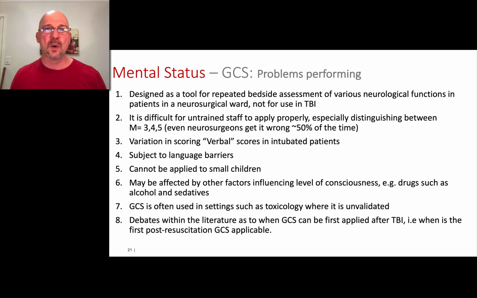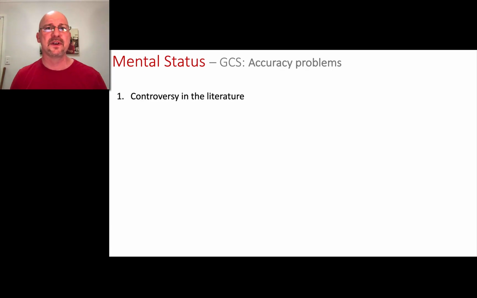And there's a lot of debate about when we should be doing the first GCS. For example, when is the first post-resuscitation GCS to be taken? Do you do it as soon as somebody gets a heartbeat back? Well, they're probably not going to have any awareness as soon as they get ROSC, return of spontaneous circulation. They're probably not going to get any sort of neurological awareness right away, because they've got a whole bunch of toxic metabolites that have developed during the hypoxia, and they've got to metabolize those out. So at what point do you use it first? I can't tell you. I don't think anybody knows. So it's not a very specific or useful tool.